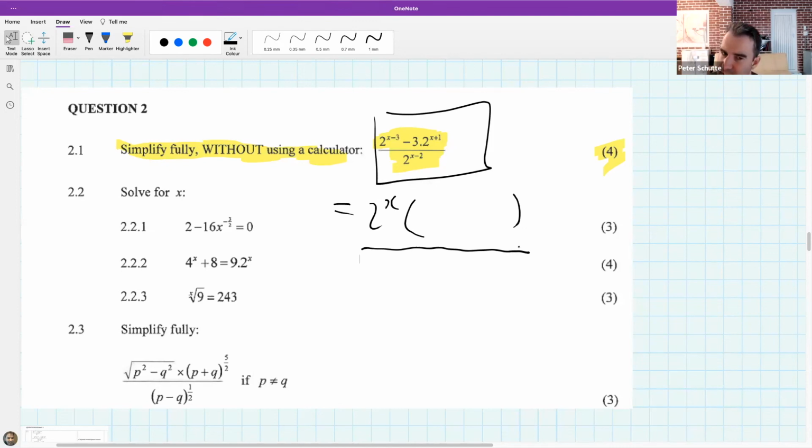But for those who are finding this a bit tricky, ask yourself, what has to go here in order that when I multiply it out, I get back to this one? That's what you want to think about. What do you have to multiply by to get there? And if you do have a question, I'm going to say that it should be this. Think about if you agree with me.